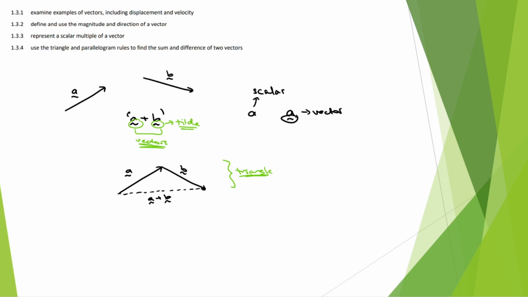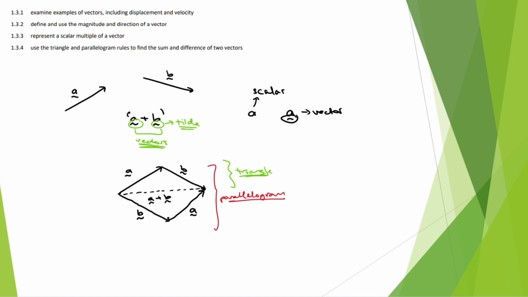I can also write and invert my vectors like this with B and A. All I've done is I've moved those vectors around. Here I have my vector B, here I have my vector A. B plus A is equivalent to A plus B due to the law of commutativity. And so this is equally valid. I should note as well that this is a parallelogram. And so this is referred to as the parallelogram rule of vector addition.